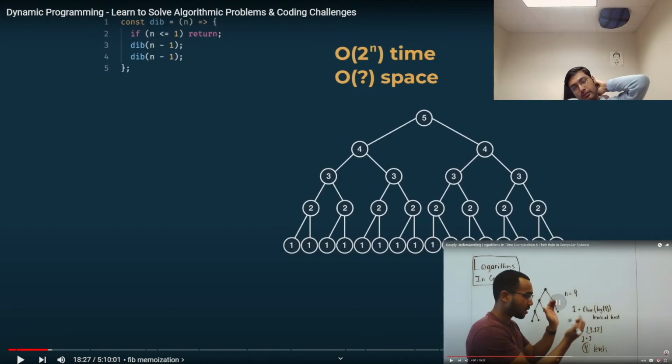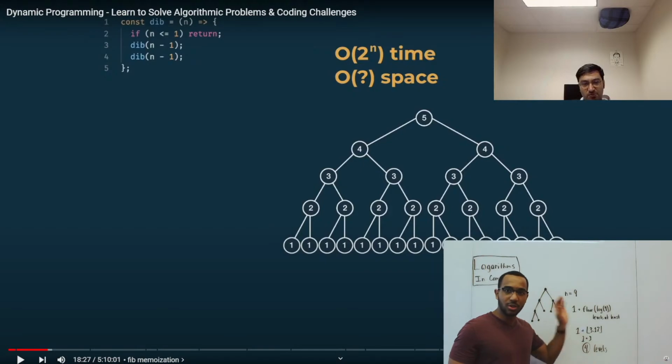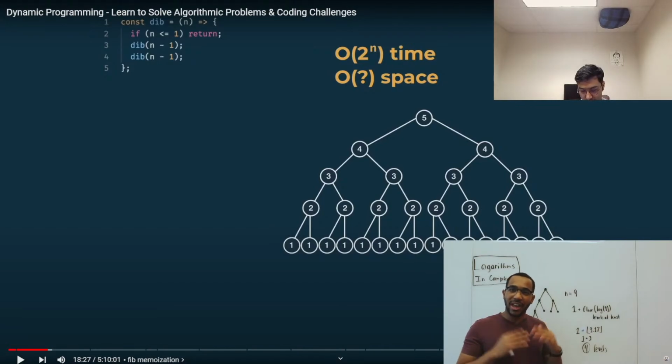These little brackets you see are the floor symbol, so it means we just truncate the decimal place. We just truncate the decimal place, and we're going to have 1 plus 3, so we have to have at least 4 levels. So this is accurate. We have 1, 2, 3, 4. 4 levels. We have approximately log n levels.